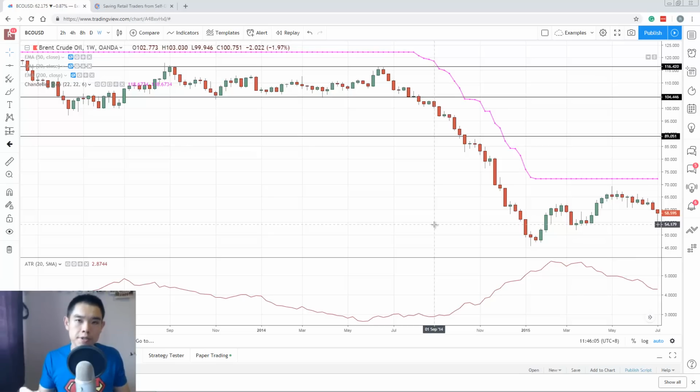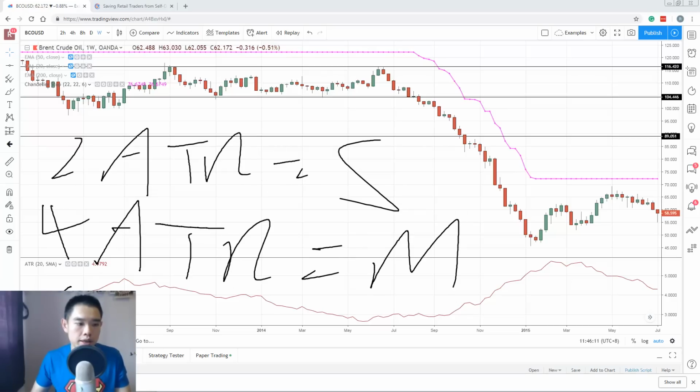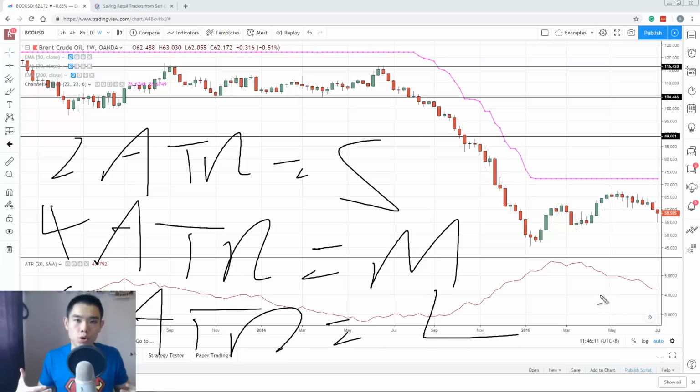One final tip that I have for you is that the larger your multiplier, the longer the trend that you'll catch. For example, if you are using 2 ATR, it's usually a short-term trend. 4 ATR is a medium-term trend, and 6 ATR and above is usually a long-term trend. So it depends on your trading goal, what type of trends you want to capture, and you will use the respective multiplier on the ATR. But in this case, you can make your life easier by using the chandelier exit indicator, which is just a variation of the ATR indicator, but more for trailing your stop loss.